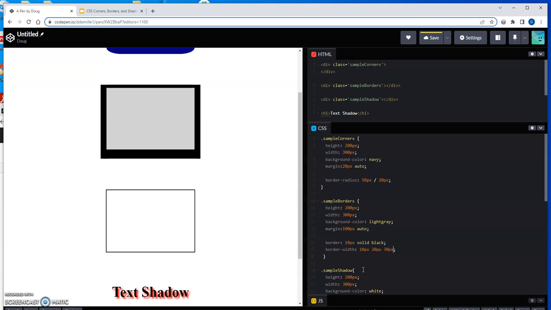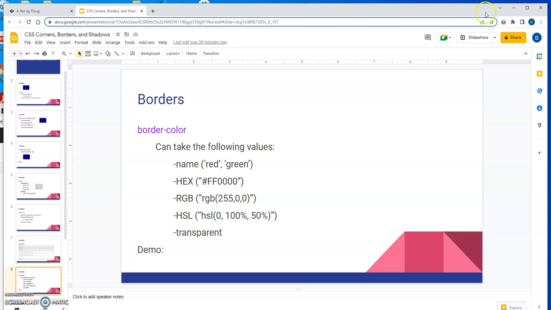The third number is now applying to the bottom. And if you go with 4 numbers, now the first number is the top, second number is the right, third number is the bottom, fourth number is the left side. Okay? Alright.